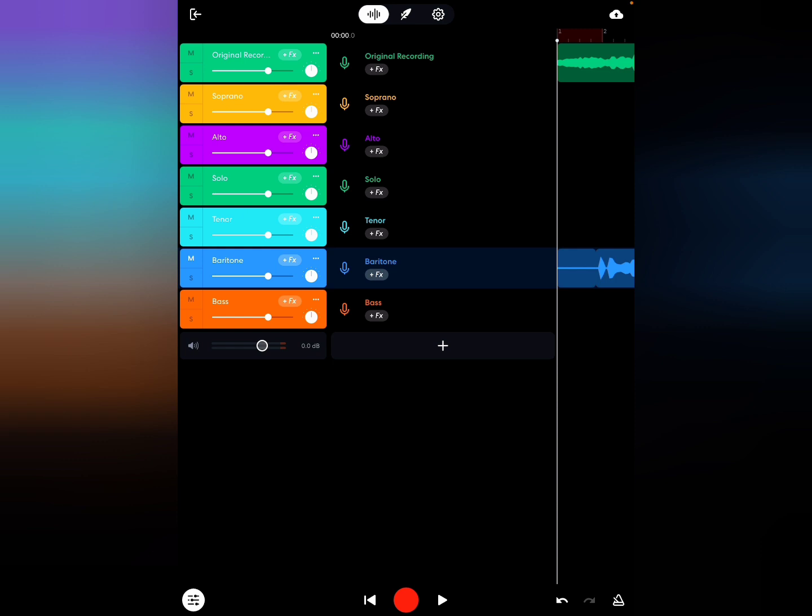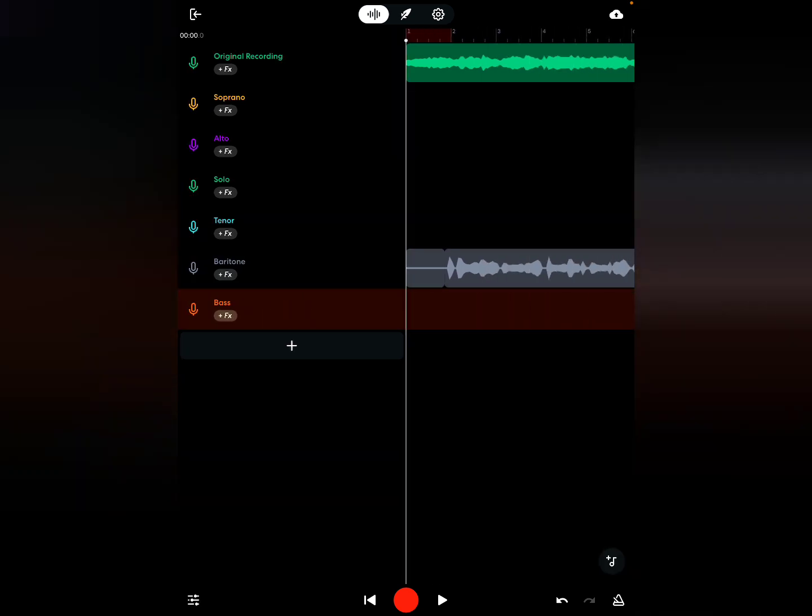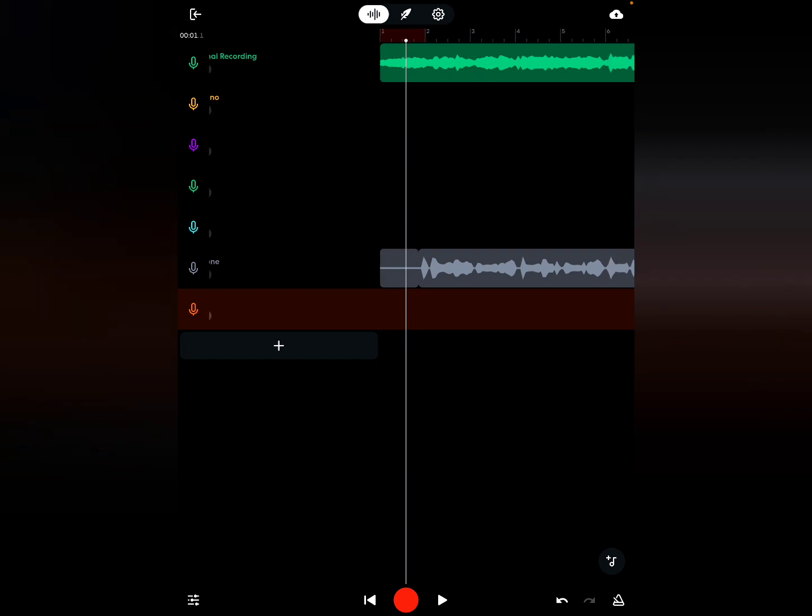Okay, now I've decided that my baritone track sounds good with the original track, so now I want to actually add the bass line. In order to do that, I have to mute the baritone line because I don't want to hear it. I do that by pressing the M on that extended header that we just opened up on the track. That M mutes the baritone line and it goes gray to show that it is out of commission. I'm now ready to record my bass line, so I highlight that track and line up my white line to where I want to start recording.